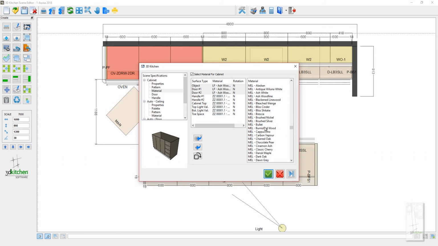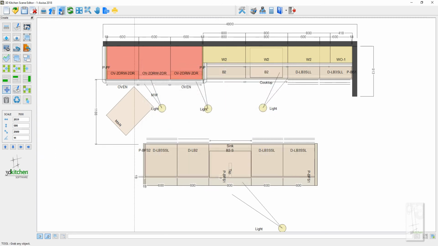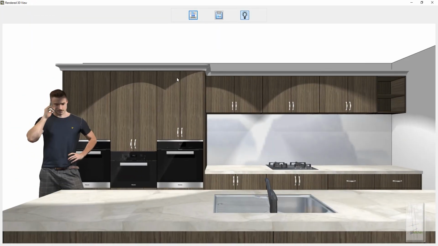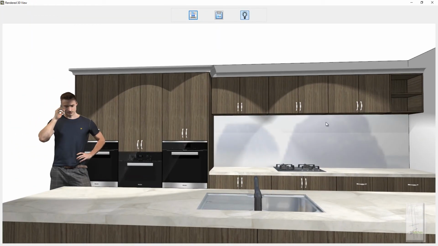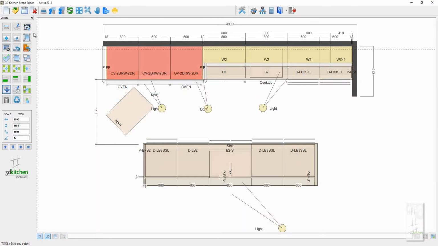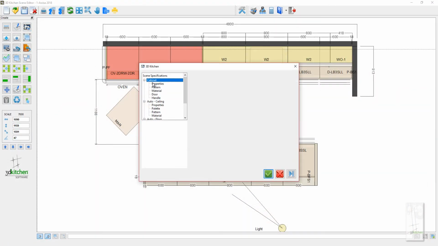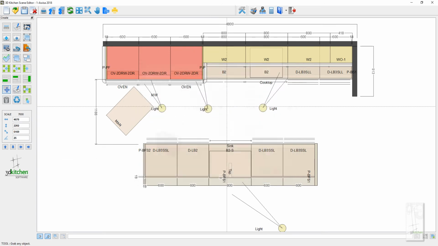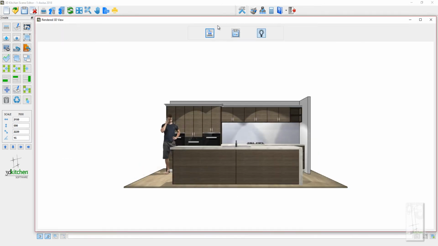We'll take a cinnamon ash that gives a better illustration. So we'll bring that one up. Now you can see the grain is running vertically on all these objects. So they can be changed globally. I can select the material, I can choose them all, and I can rotate them. And OK, so now they'll be running horizontally.